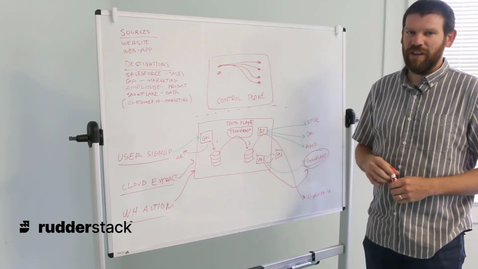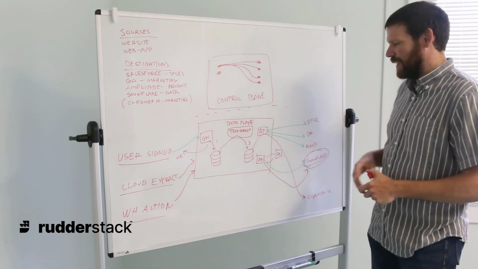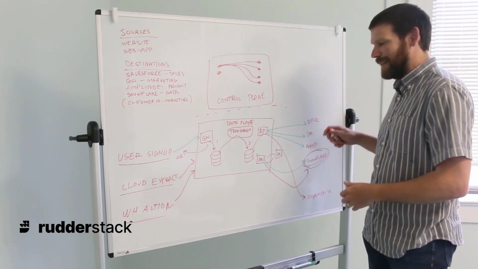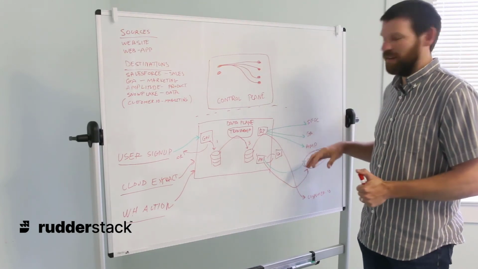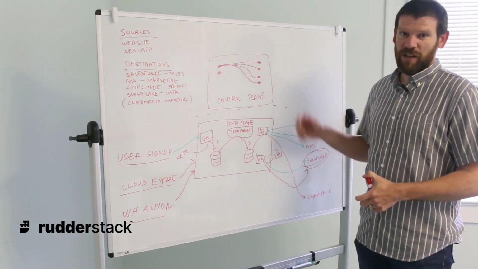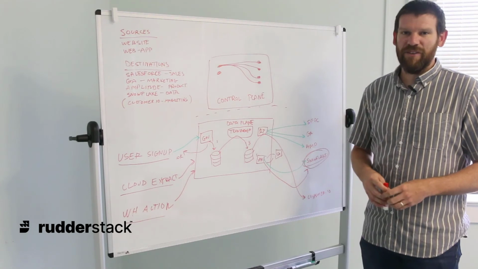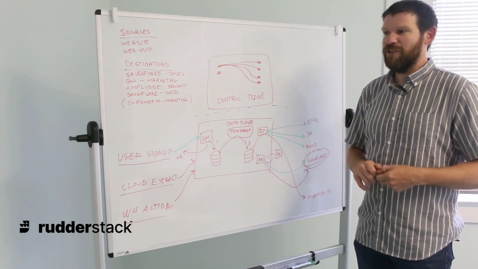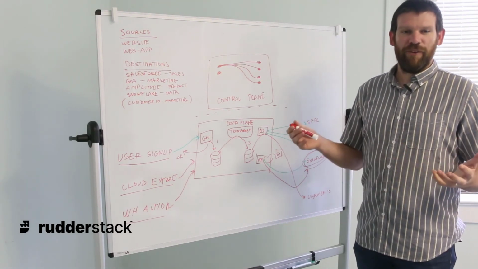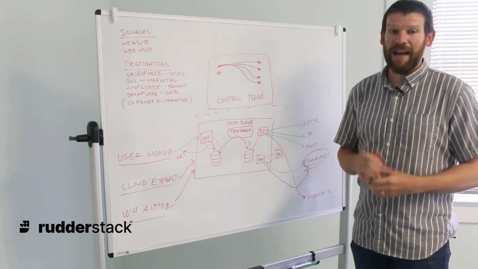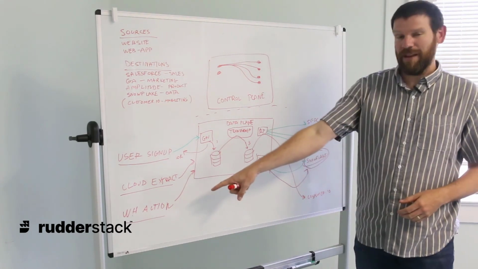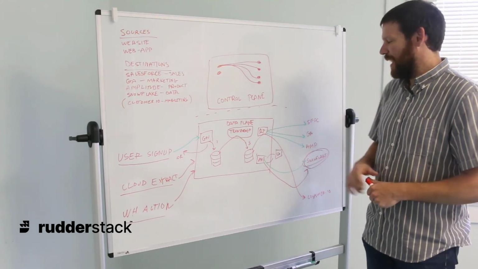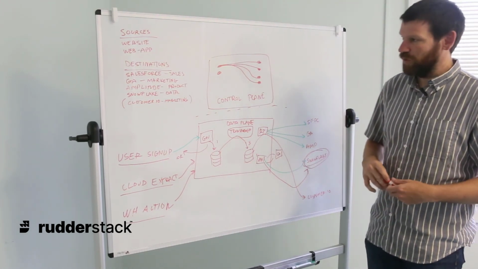So these Warehouse Actions are going to allow us to create an enriched 360 view of our customers and pipe that data back through RudderStack into our downstream tools to have all of those records synced across our tools. So that can be anything from managing and controlling sessions, enriching customer views, handling first touch attribution, calculating lead scoring. Really anything that you would do on top of your data warehouse can now be piped back through RudderStack through Warehouse Actions and then synced into these downstream tools.